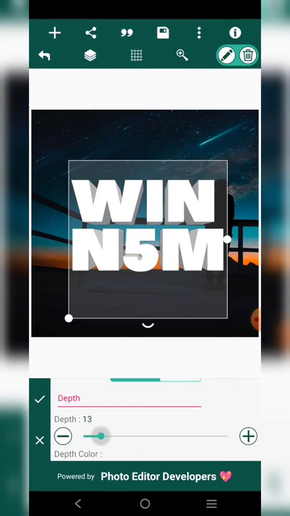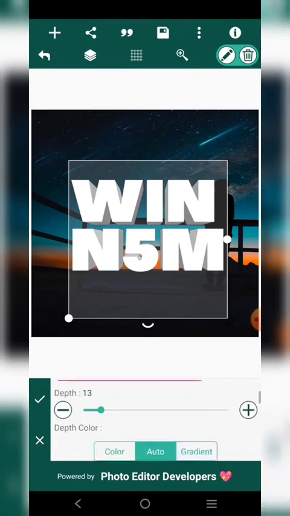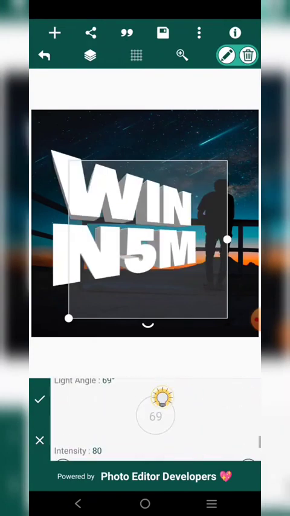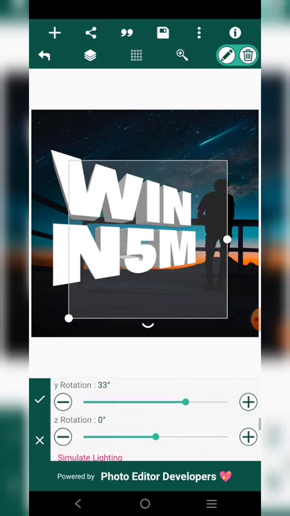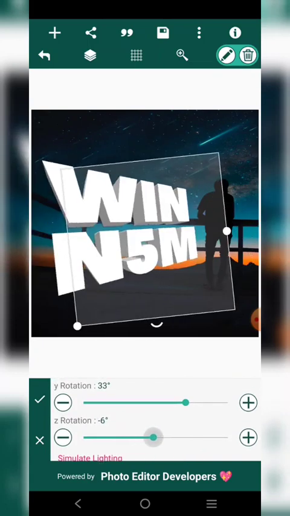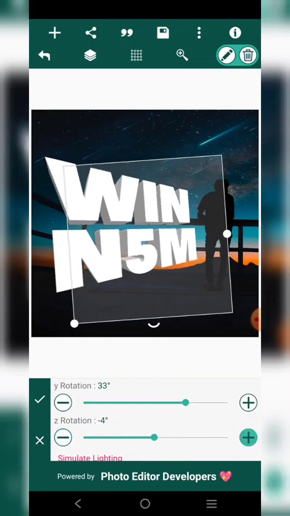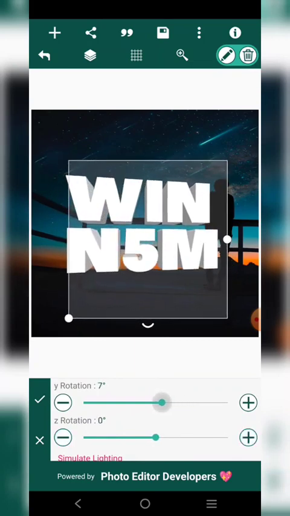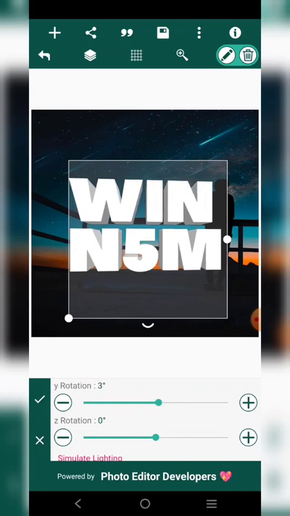So let's change the color. The rotators change. Let's leave it like this.